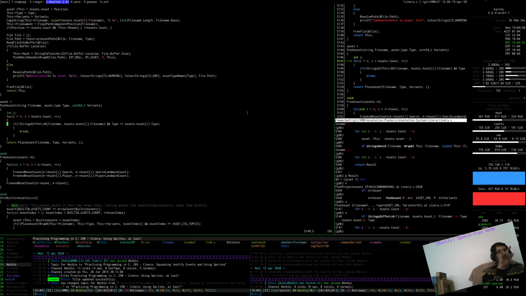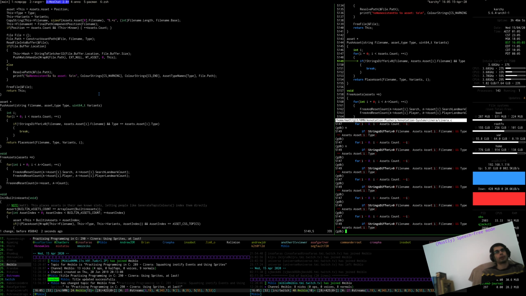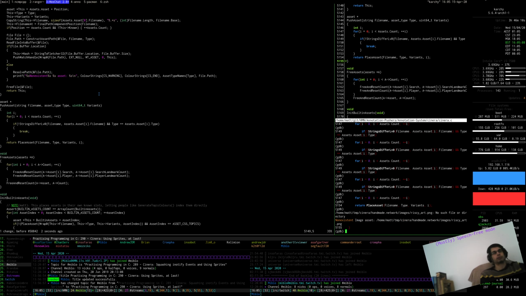So if they match, basically, and the type is equal to the type, then we're placing it, and essentially it's going to fix I to be where we're up to. So we're going to come through here, and then we're going to end up with I being at the asset count, basically. Oops, bollocks.